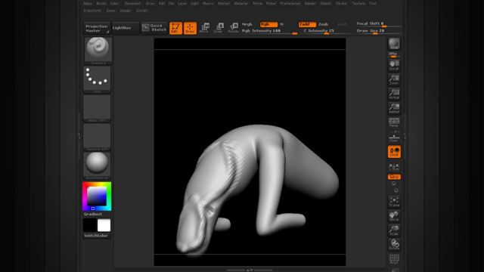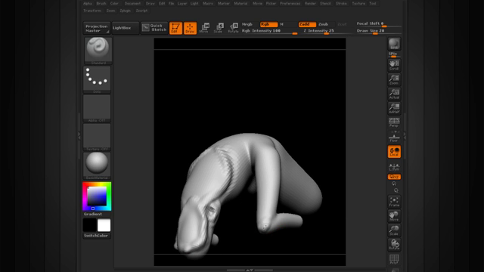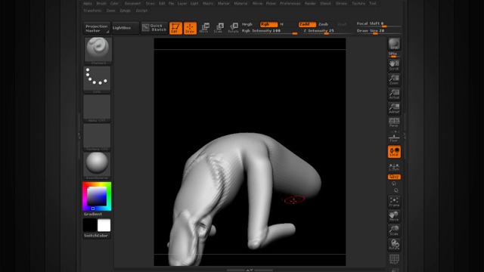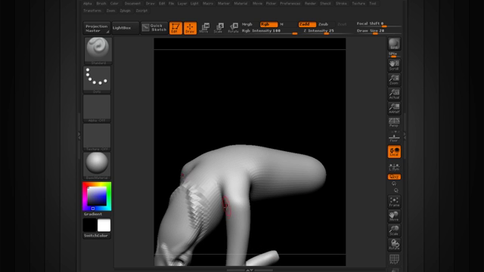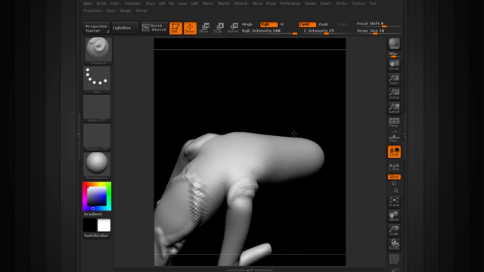Maybe he has his eye is going to be sort of right down there. Okay, give him some little detail on the joints there. Coming up here and doing the same thing. Okay, and so we've been able to, just using Z-spheres, come in and create geometry that we can begin sculpting.